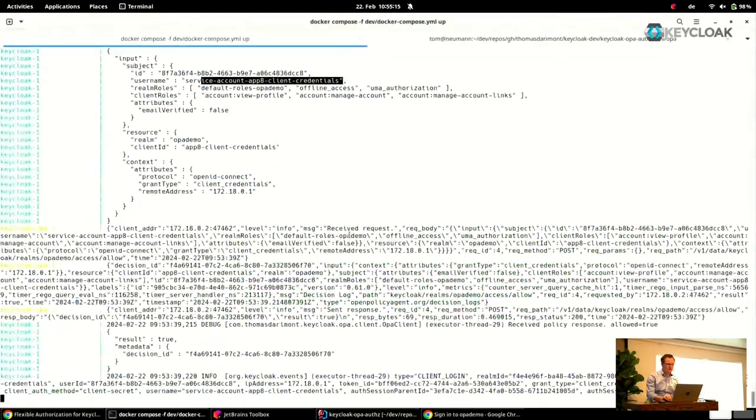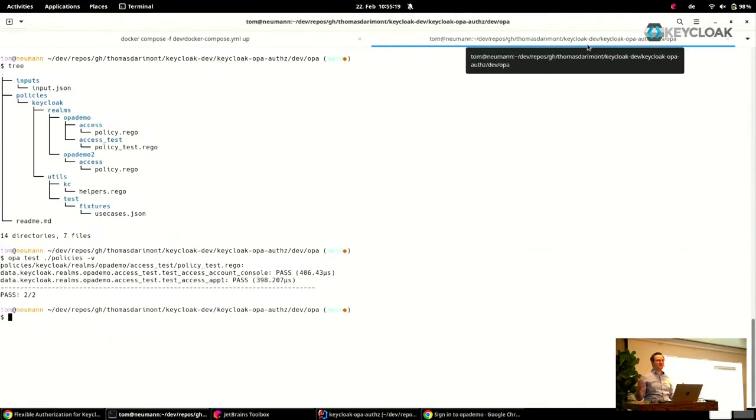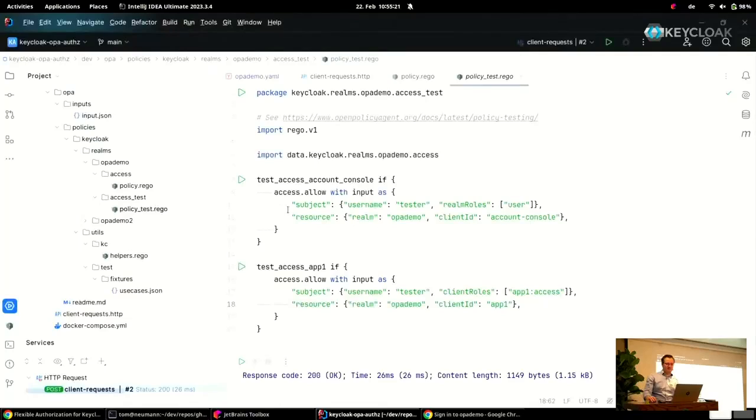And then I can run a tool on the console to quickly run the tests and check whether the policies evaluate to true for the given input that I expect. And all that without running Keycloak. That's cool. And this also allows users maybe to edit their policies and test them in a separate application outside of Keycloak, without having to recompile anything.